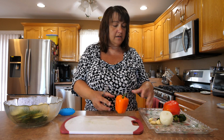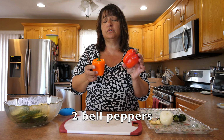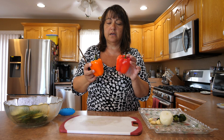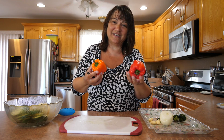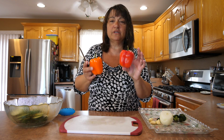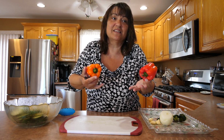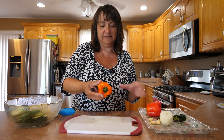So just chop away, a little bit thinner, a little bit fatter, no big deal. Our other things are 2 peppers. And you could do green, you could do whichever ones you prefer. I just love more the orange, even yellow, and red bell peppers. They're a little bit sweeter. And always do 2. But it also adds a nice splash of color. So again, it makes it more appetizing as you're looking at the beautiful colors come together.